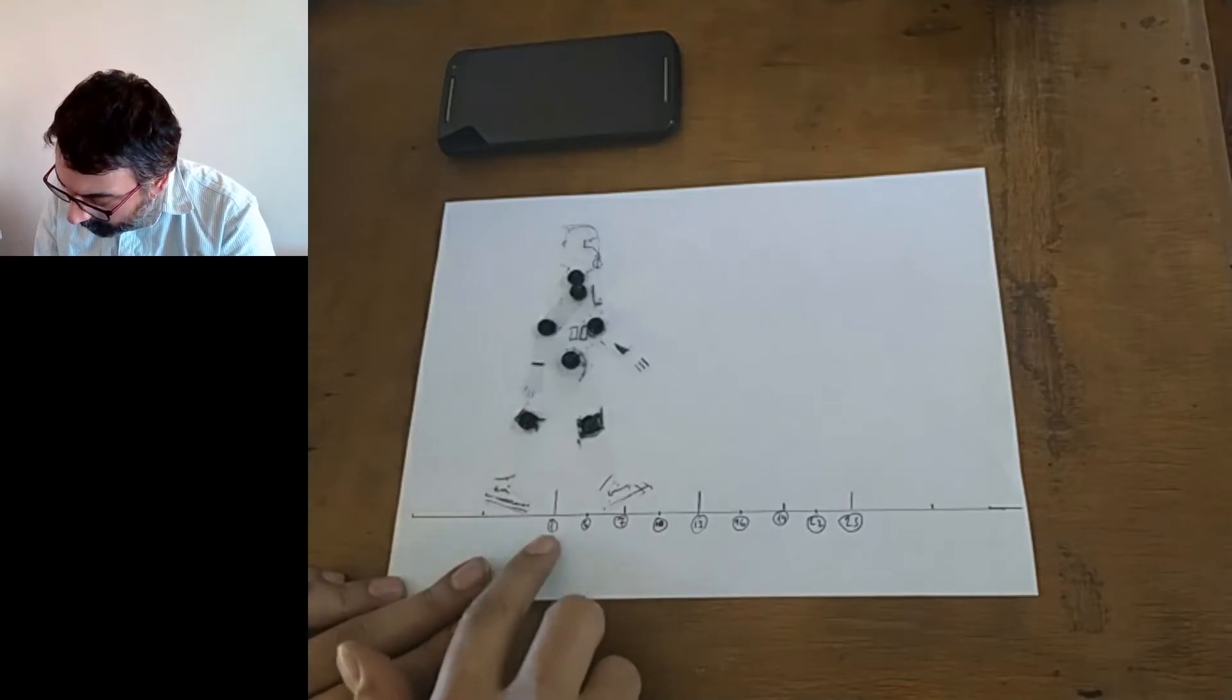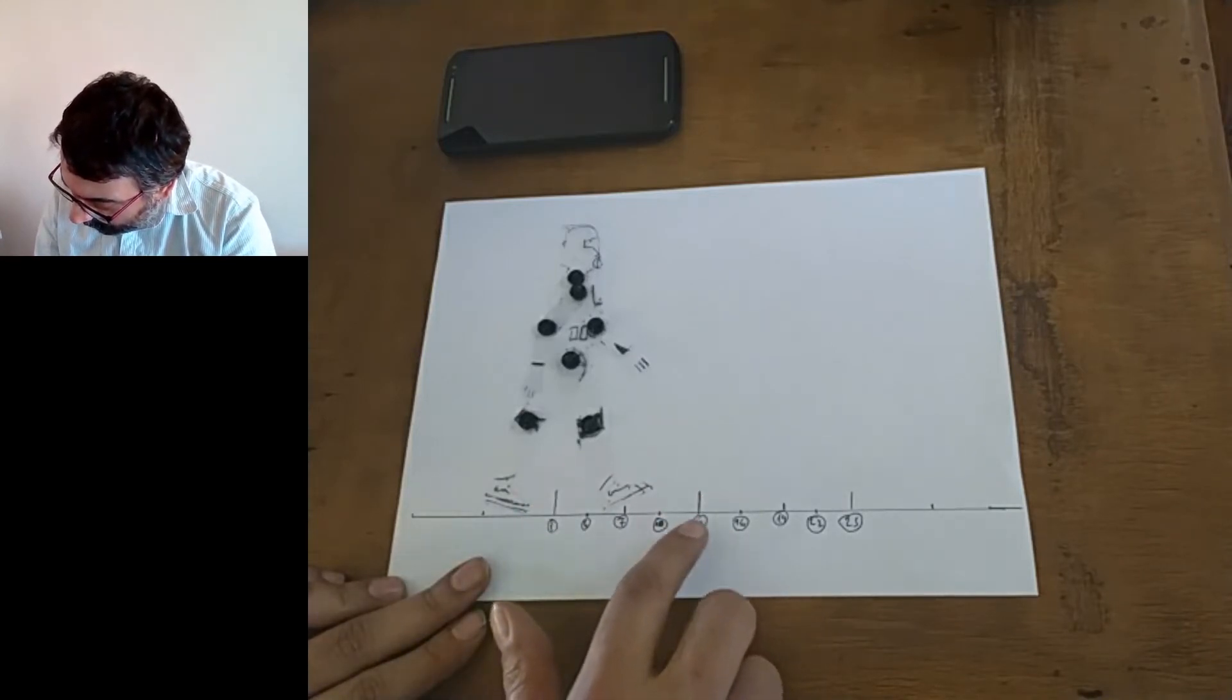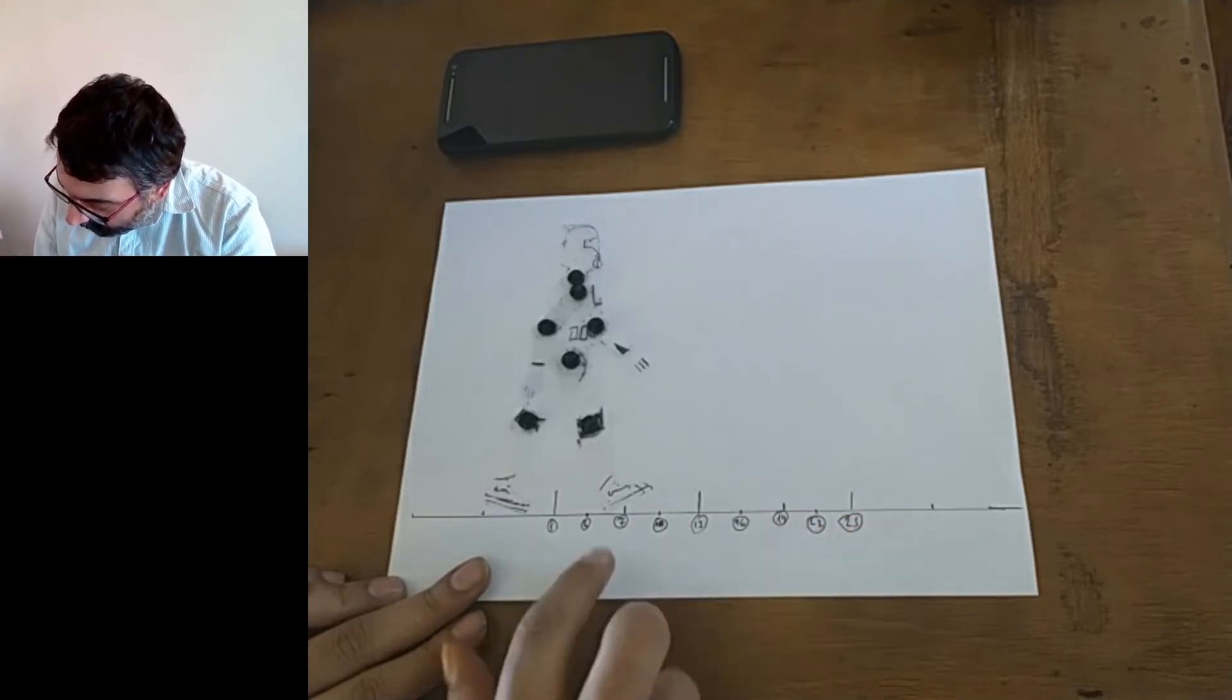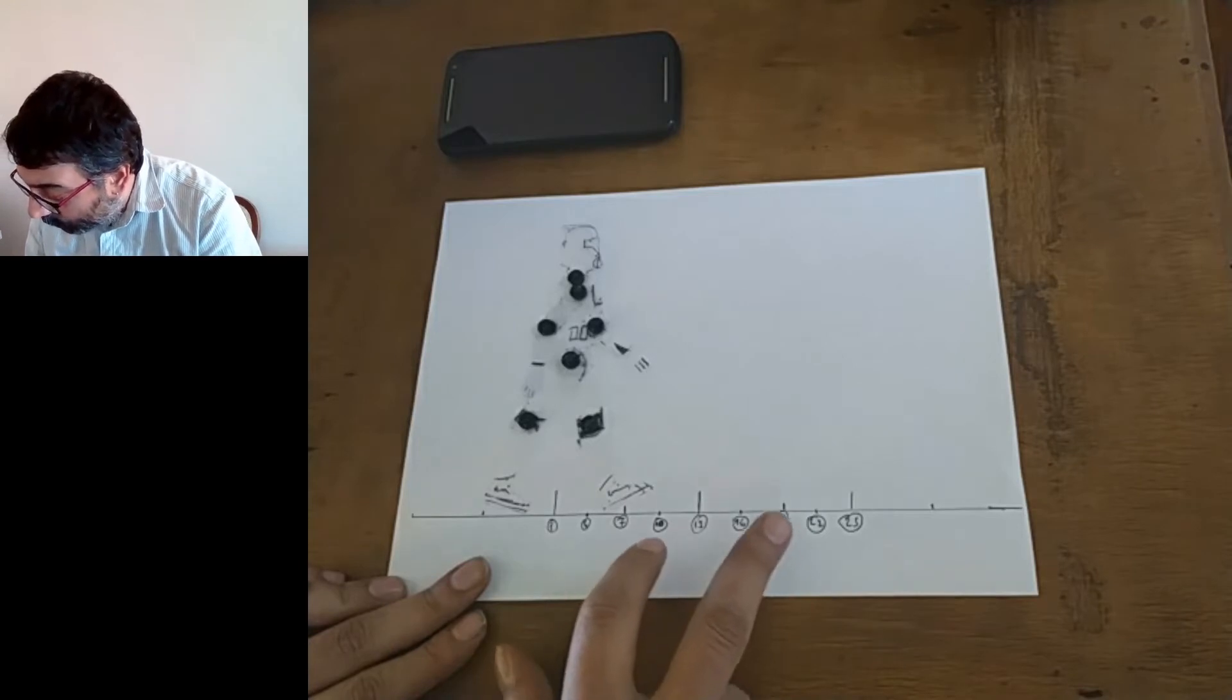I marked where the body should be in extreme frames when both legs are wide and on the ground. I also marked body positions in breakdown frames. By adding in-betweens, I converted this to a timeline.